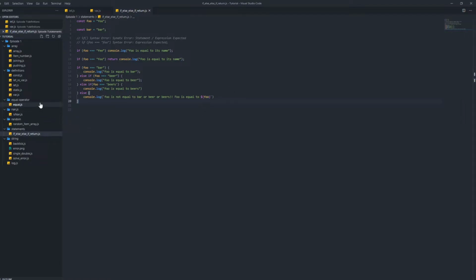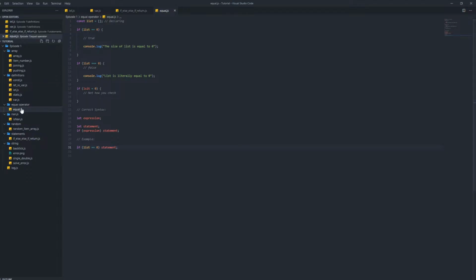Now we can have a look at the equal operator. As you can see here, we use more than one equal symbol. So we have a console list equals square brackets. We'll be covering that later, as you can see over here in the array section. If you do not know what that is, we will be covering it, so don't worry. Basically, there's two ways to check something: we can use triple equal symbol or double equal symbol. Triple equal is a lot more strict, as you can see here.